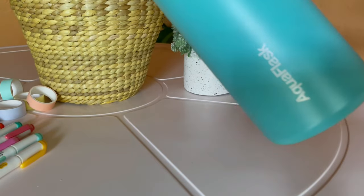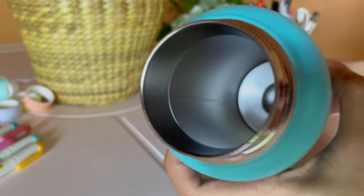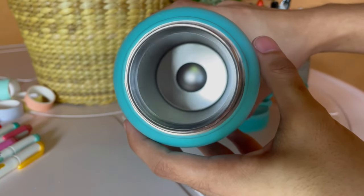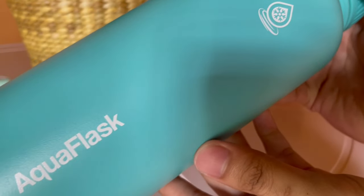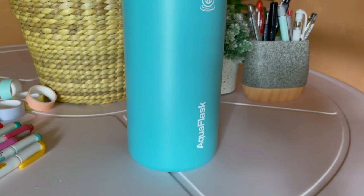Our last item is not a stationery item and doesn't fit into this box, but it's essential for my in-person classes since I'm going to campus and I don't want to dehydrate myself. Since this brand spreads like wildfire, I might as well treat myself with a high-quality tumbler. This is the AquaFlask Thermal Flask, engineered with double-wall insulation and ThermoGuard technology — keeping water cold for 24 hours and hot for 8 hours. It's designed to be durable with an ergonomic design, and everyone who buys AquaFlask gets a limited 1-year warranty upon purchase.